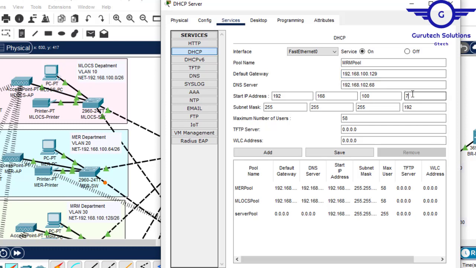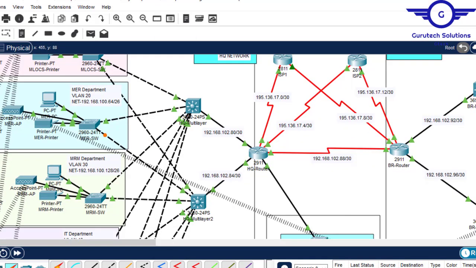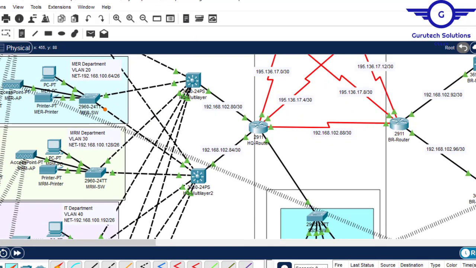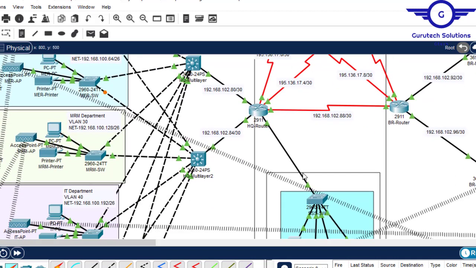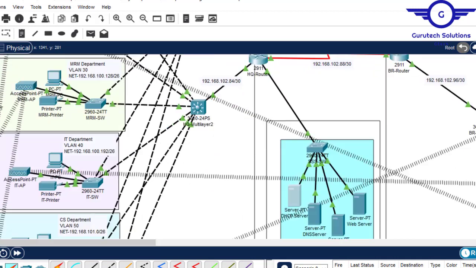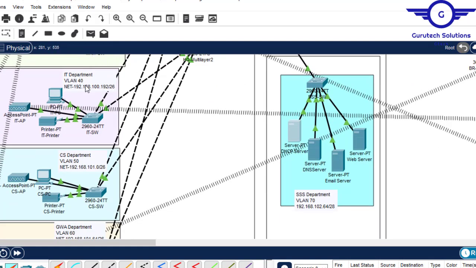Okay, and we want to start giving from 134 or 135, let's just say 135. Okay, no problem, and we add. And now we go also to which pool? IT department.